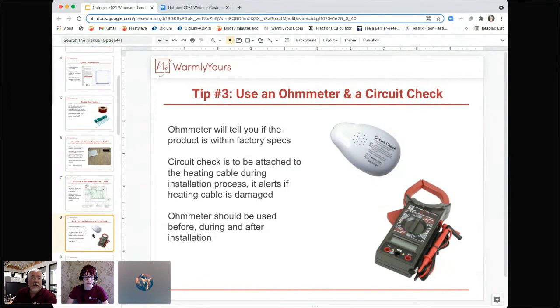The secret to getting these meters, the meter you want, is to get one with a 200 range. It has the adjuster on the front, so you can turn the knob to the 200 range.